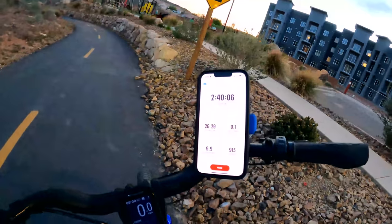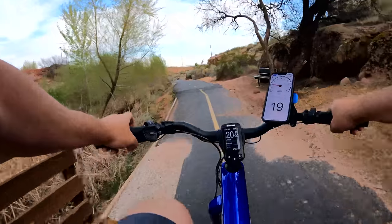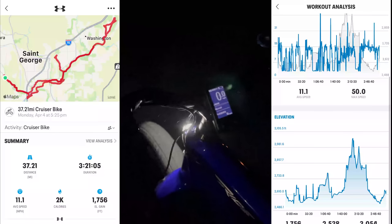I lost another battery bar at 26.29 miles, then dropped to my last bar at 36.14 miles — it has been a heck of a ride. I finally made it back with one bar, which just barely turned about a mile ago. My app recorded 37 miles with over 1,700 feet of elevation gain. I've been averaging about 10 miles per battery bar, so I probably could have gotten another 10 miles. That's close to 50 miles for a 185-pound rider, which is fantastic.